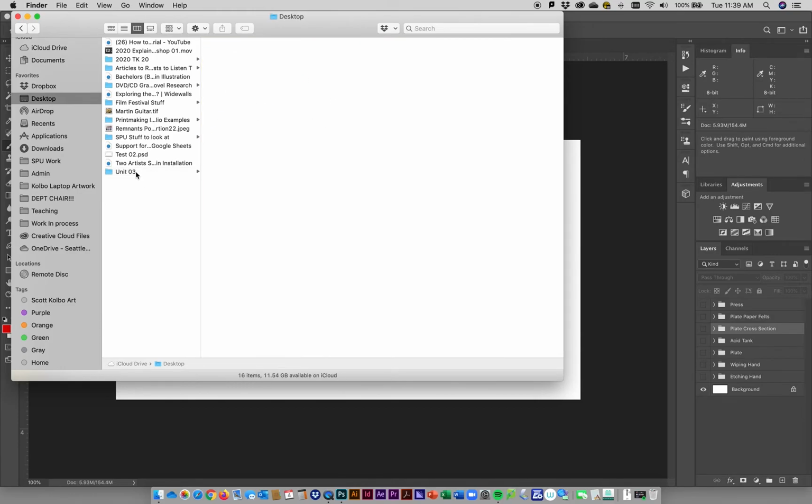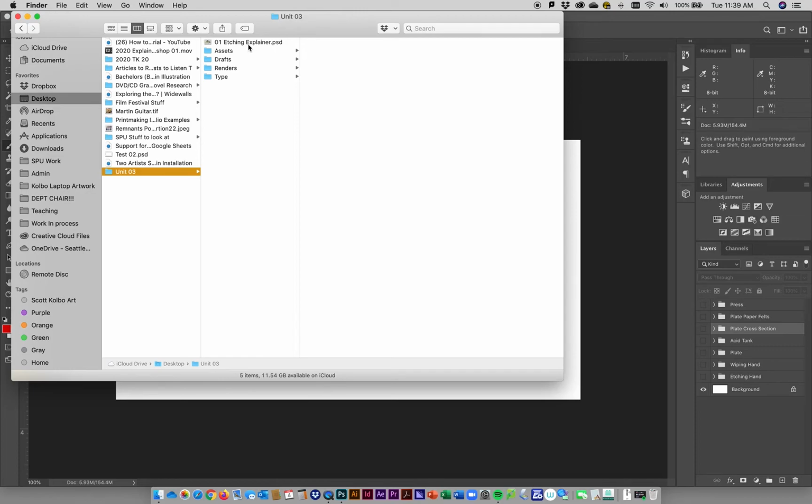So now everything in Unit 3 is all in a bundle. And when I go to work on it in After Effects, I know that I can locate all of this stuff in the Unit 3 folder, and I'm able to work on it without losing anything or getting any links broken, right?